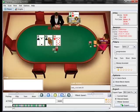On the other hand, if we had a hand like ace-7, or let's say with the ace of spades, that already improves our hand just because we increase the amount of draws. We pick up a backdoor flush draw, and on the turn we can pick up a flush draw. And if we want to play it aggressive, we can go ahead and check-raise the turn and try to get him off some marginal hands. So that's something we need to consider as well.